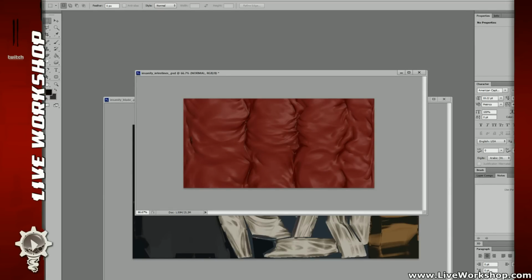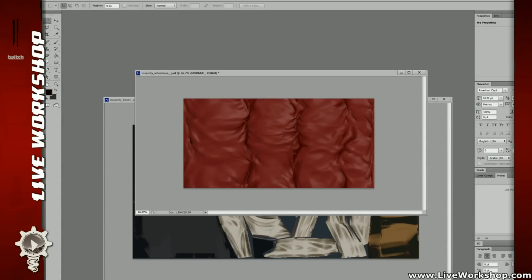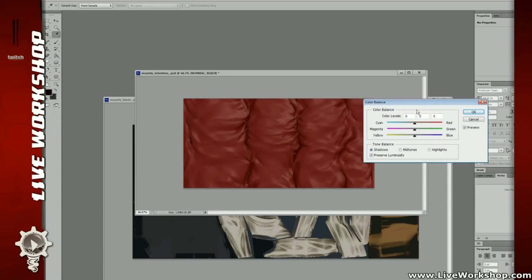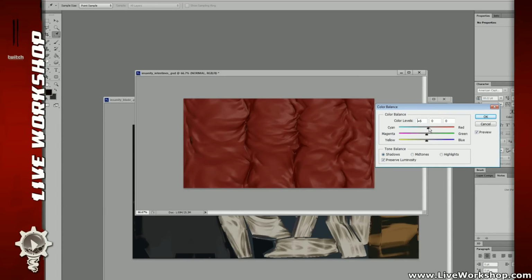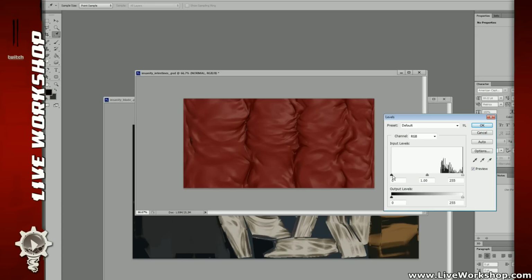The 3D program was Softimage, formerly known as XSI. We're making some intestines right now. Getting rid of some of the super dark blacks. Whoops. Wrong layer. There you go.